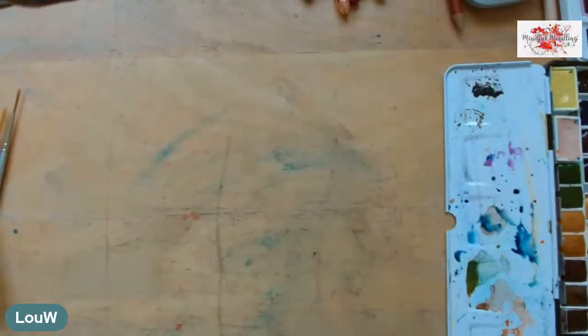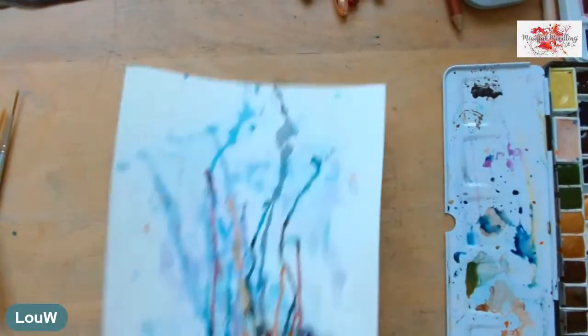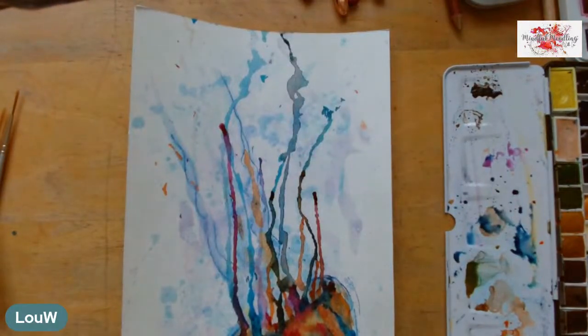This is an old IKEA table, and we've had it 20 odd years now, and it folds out. It's brilliant. But if I want to, I think I'll paint it.